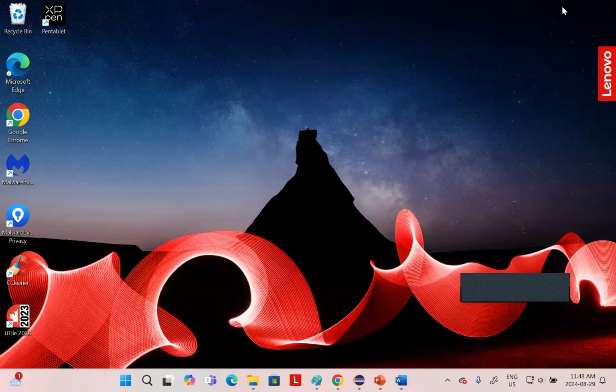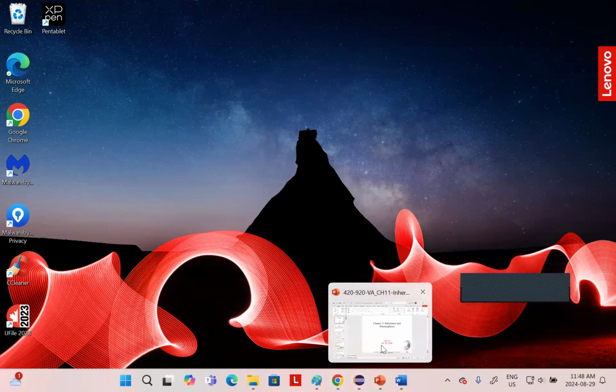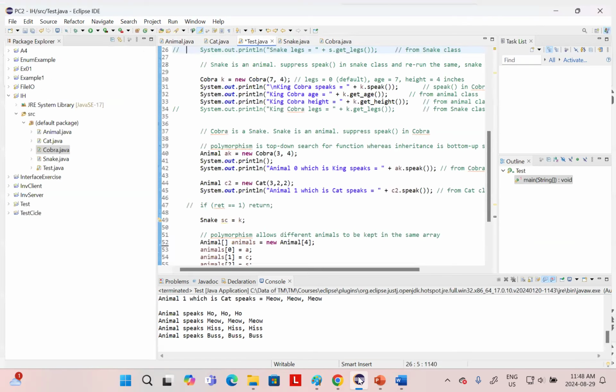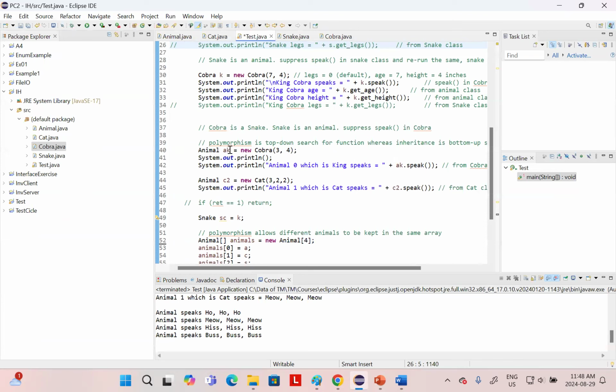Every big topic like this, I will give an exercise, like practicing. I have a question. For the exercise, do we do it on our own, or exactly the same thing? Which one? For the exercise, like what you just showed us, you said this will be an exercise. This is an exercise. Animal, you do the same way I did. Cat, you do the same way I did. Snake, you do the same way I did. And cobra, you do the same way I did. But test, I don't restrict you. Do what you want.